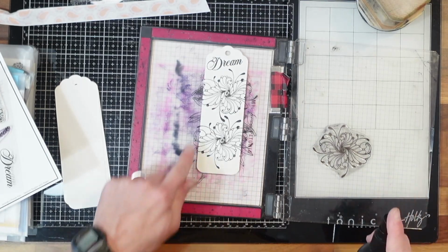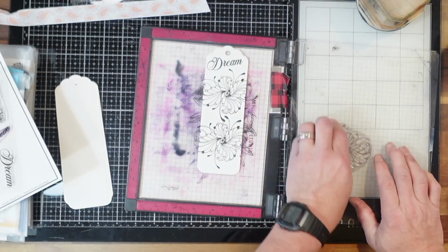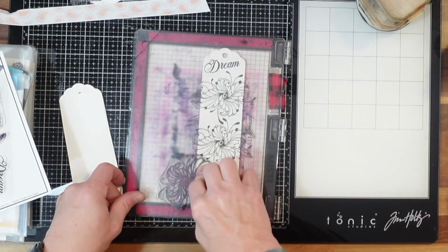And then let's just see if I can fill in my spaces so it just is filling that whole thing. This would look great just with these 2. I'm going to see if I can't fill it in just a little bit. So I'm going to put a little bit right there on the corners.